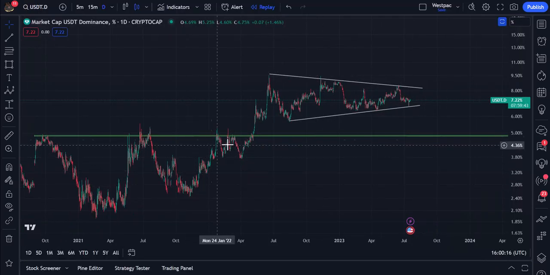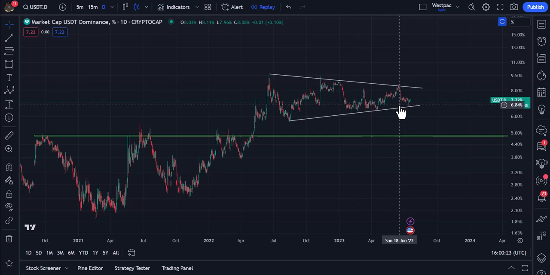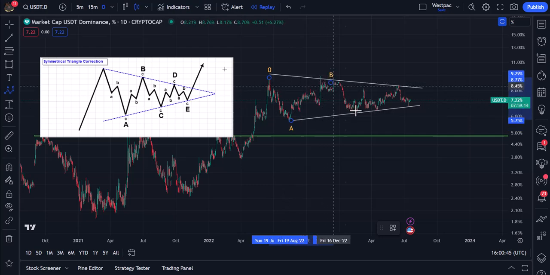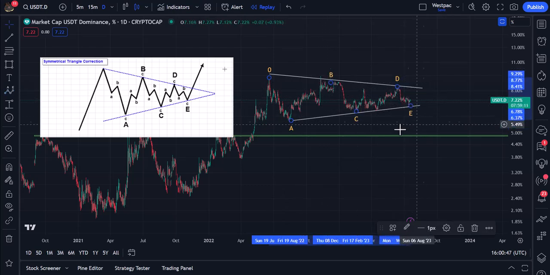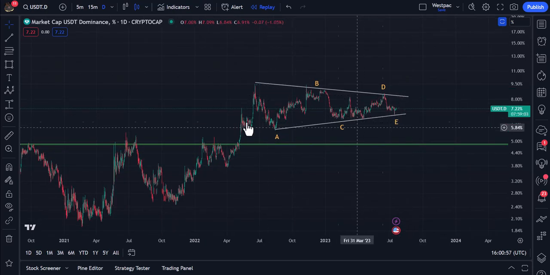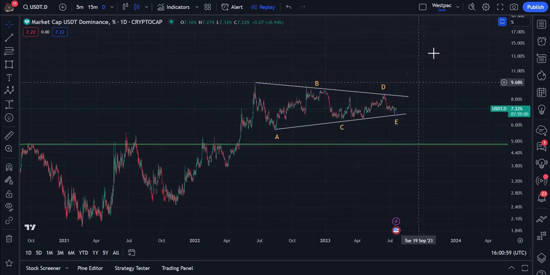From that, now we've broken up out of here and we've been trending sideways right now. So while Bitcoin's been going up from 15K to 30K, tether dominance hasn't been making new lows. That in itself is divergence, the fact that it's not actually going down. On top of that, it's forming this symmetrical triangle. And if you look here, what it's actually forming is just an A, B, C, D, E triangle. And if we were to break now up above this 8.5%, that would be extremely bearish for Bitcoin, because it means we're breaking out of this symmetrical triangle and we're looking for the next leg up.